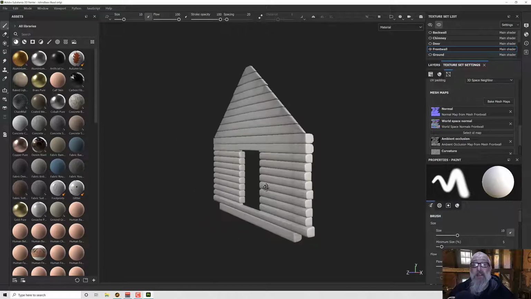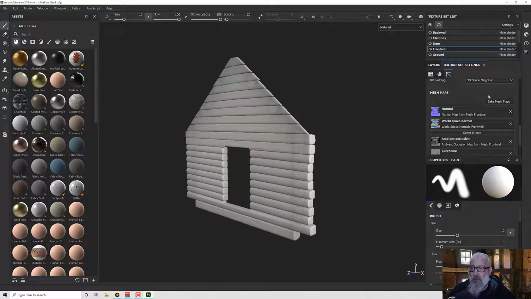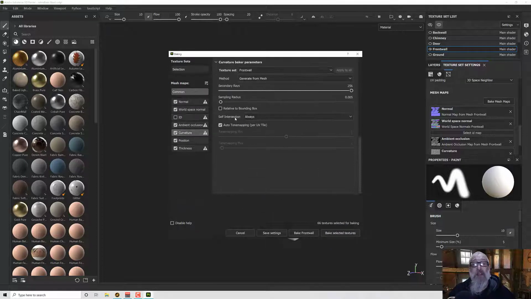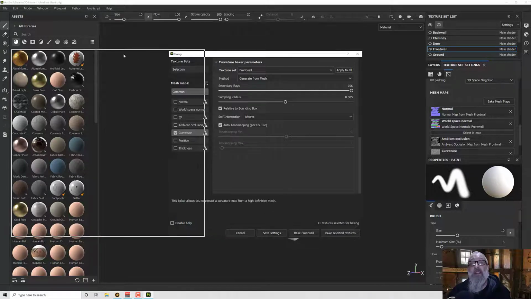Okay, so now that that's baked, I'm actually going to undo a little bit of that just to demonstrate the bounding box thing for the curvature. So I'm just going to select that one, and then I'm going to deselect all of my maps and just bake the curvature for this particular one. So if I click bake wall, front wall here with relative to bounding box on, let's move this out of the way.